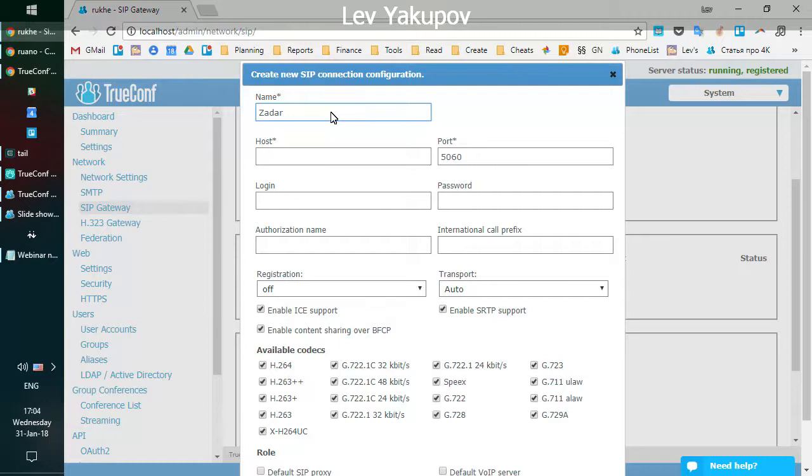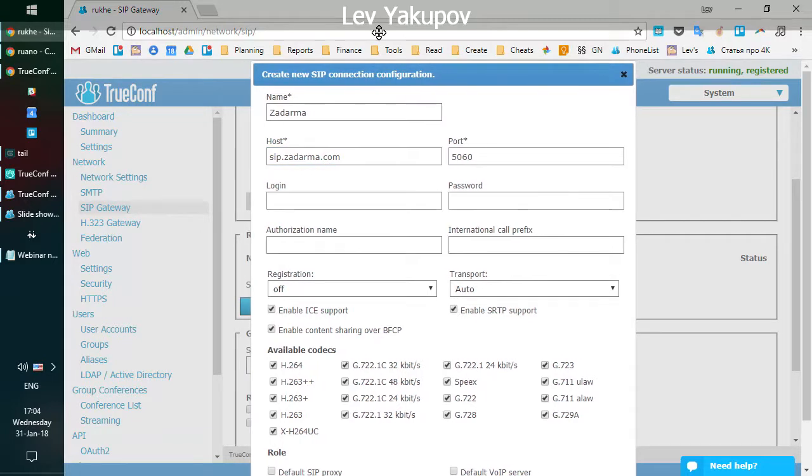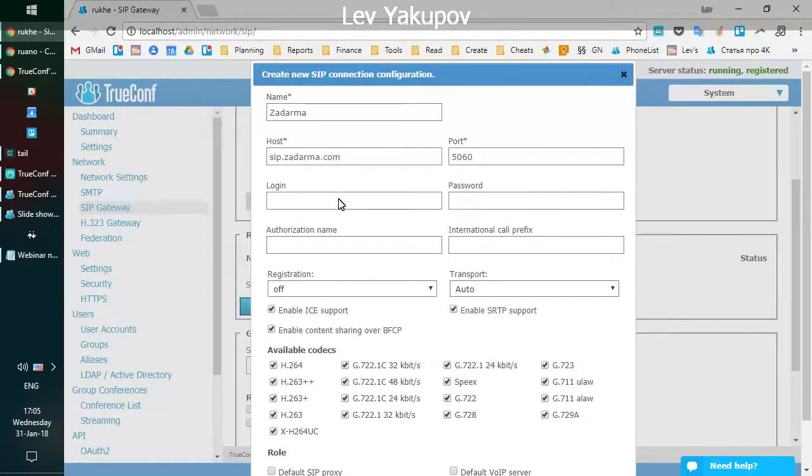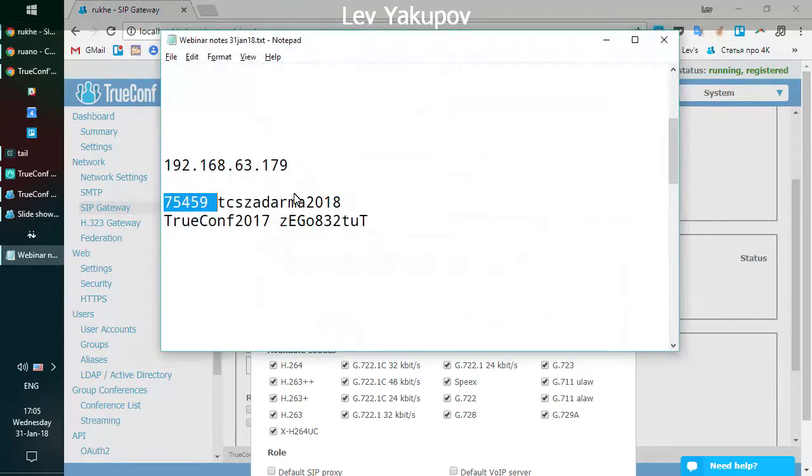TrueConf server can connect to any cloud-based PBX solution. So in my case, it will look like this. I have an account there. Just a moment, I will look into. So here's my login name and my password.